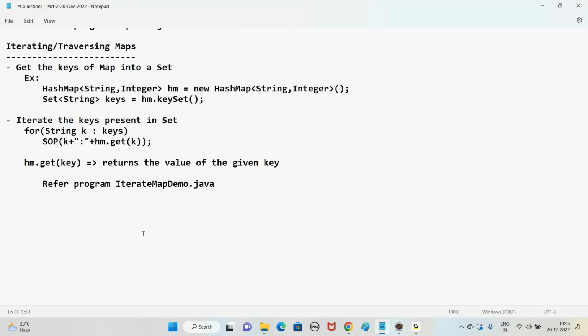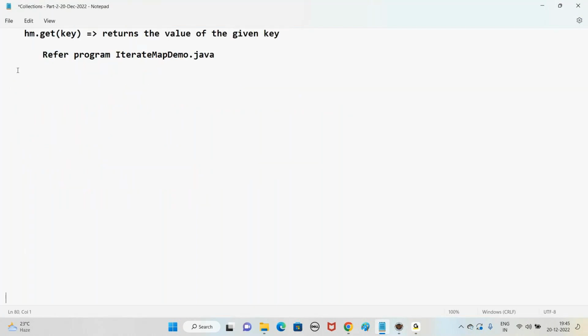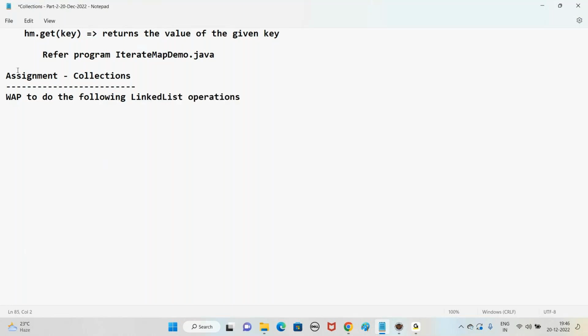Let me go with the assignment. Write a program to do the following linked list operations. 1. Add element at last. Menu driven application. Add element at first.